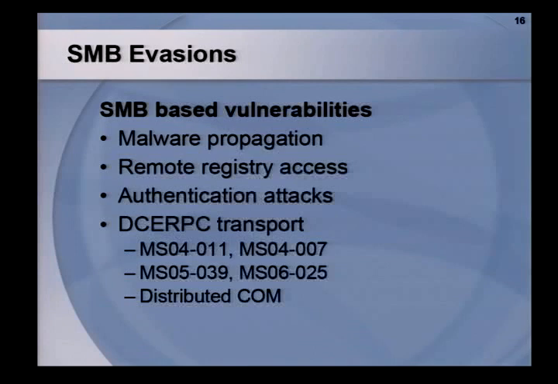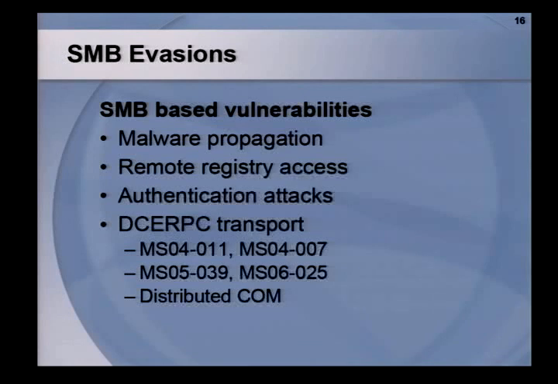SMB-based vulnerabilities. If you're writing an IDS and you want to detect vulnerabilities using the SMB protocol, you have to look pretty deep. You have to look for things like malware propagating, like basically file writes with certain names and certain content. People actually accessing the registry service in a way that looks like an attack. You have to be able to parse the registry protocol, which is actually a DCRPC application running on top of SMB. Authentication flaws, you see someone log in with a username and a password that's usually used by a backdoor or installed as part of some kind of malware. You need to be able to decode the authentication credentials from the request.